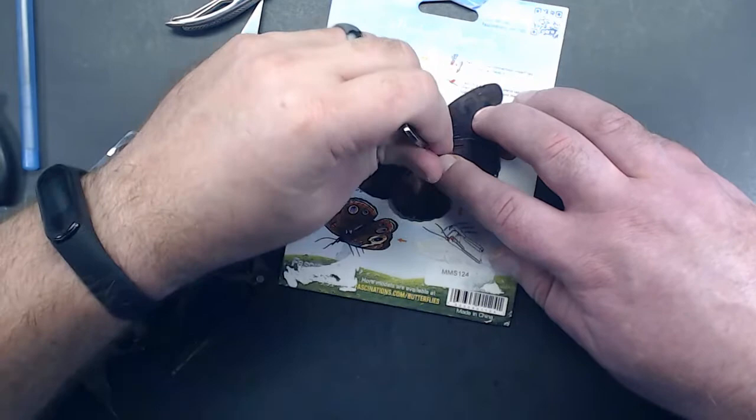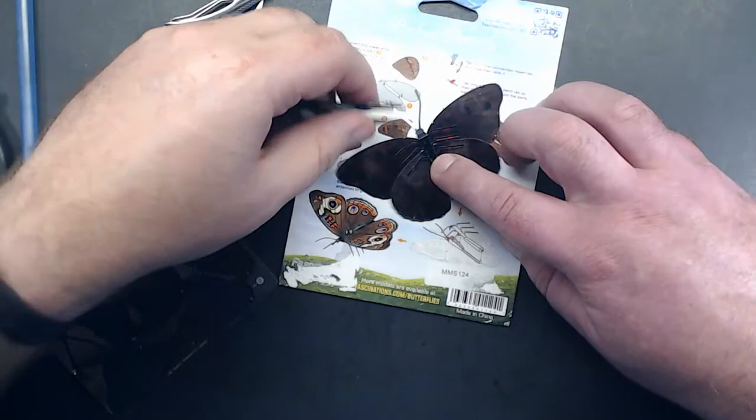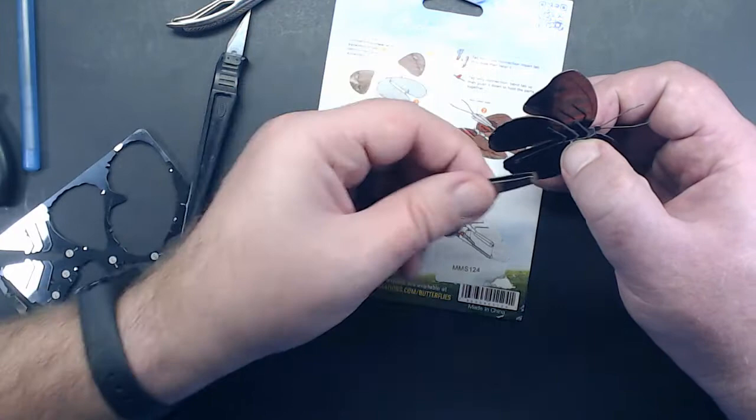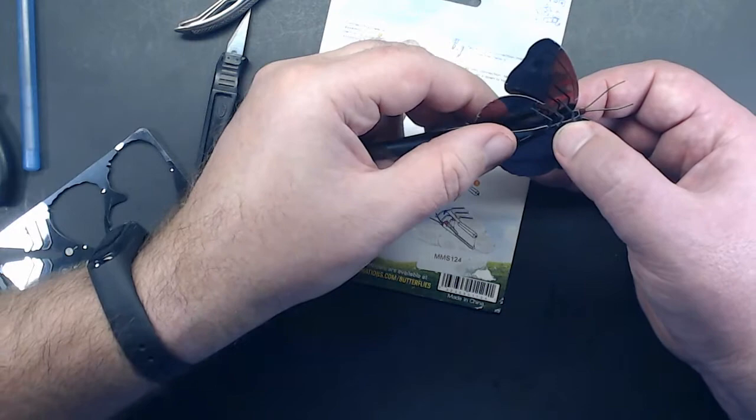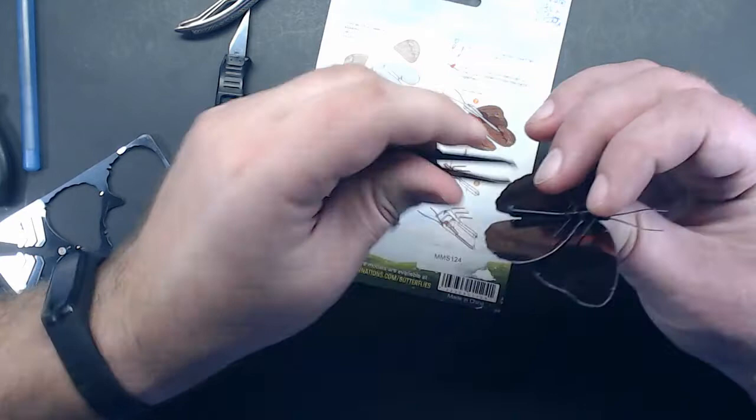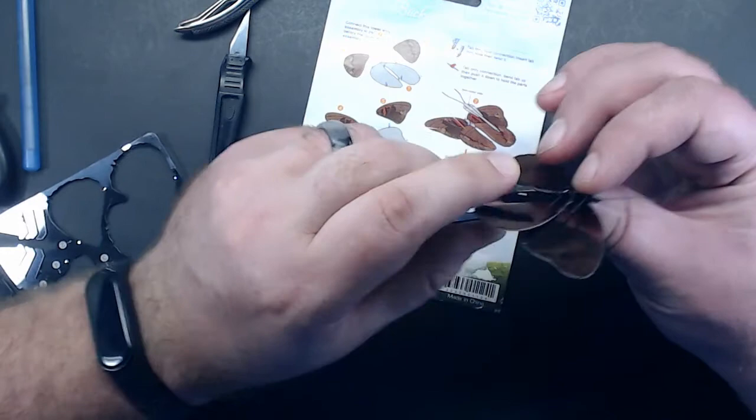So now in this scenario, it says that when you put a tab through a hole, you twist it, but I don't like having that sticking out on the bottom of this butterfly. So I will actually take my tweezers, bend it over a little bit, and then take my tweezers on both sides, brace it against the back here, and gently flatten that tab down. And when you do that, you get a nice flush tab there, and I think it looks a lot better than a twisted tab. I think you can sort of see what I'm talking about there. It's not sticking out.